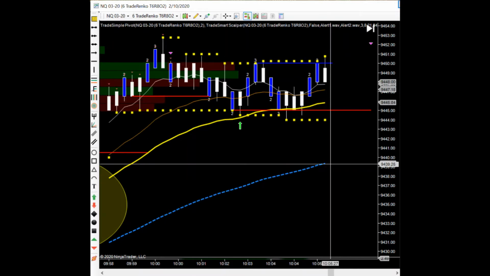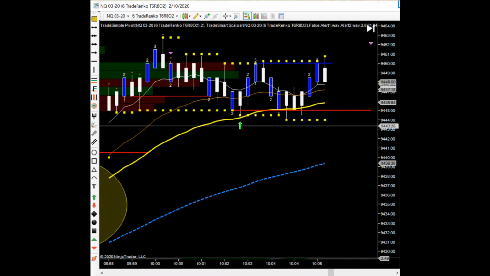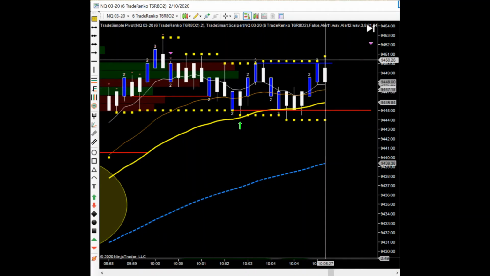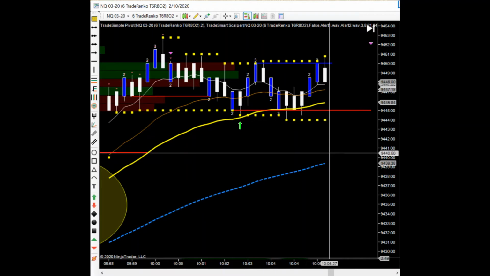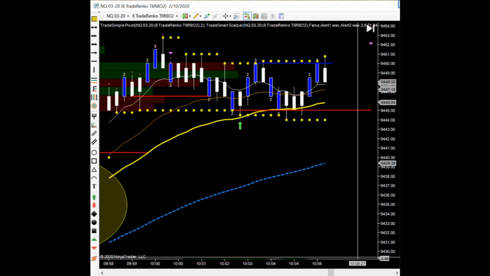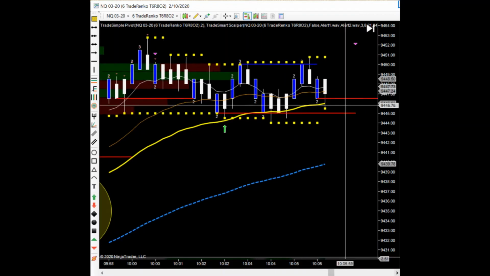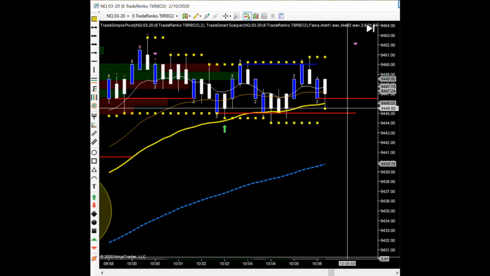Yeah, I just don't like this for whatever reason. There are just so many white bars in here, and there are so many better moves that you could actually be doing. I just don't like that at all, so I'm going to stay out of that one too. And that one probably would have won. Let's check. Would have gotten in at 48. We would have needed to get out at 45. It gave us just enough. It gave us exactly 10 ticks, so you may or may not have been filled.